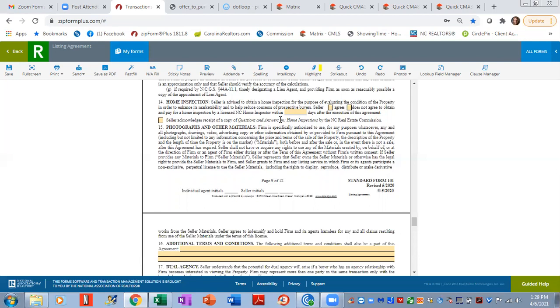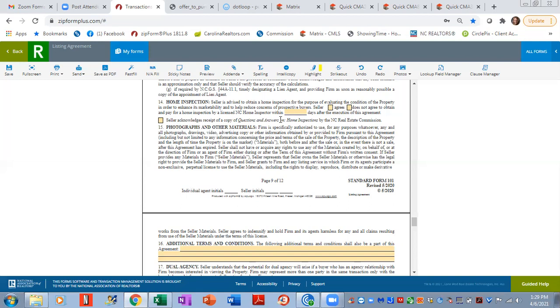I'm just speaking for this market right now. Let's say a buyer still wants to have a home inspection so they know what they're getting into, with the understanding that nothing that comes up on it is going to be negotiated. They're not going to ask for anything, or they just want to know about it, but they still have to have permission from the seller to come in and do it.